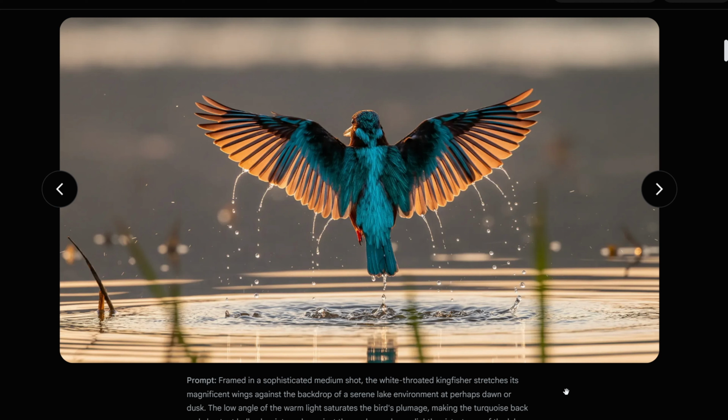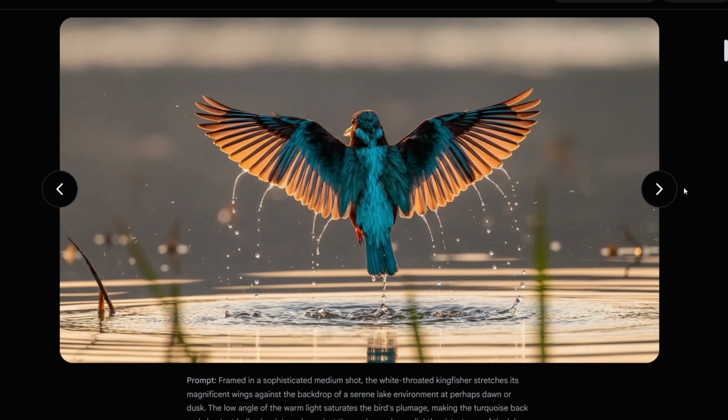We have already seen two birds and two different animals, and both are generated so well by this model. So can you say this model only works on humans? No, this model not only works on humans, this model works on animals too and insects too. So yeah, if you want to create some insect life photos, this model is a good go-to. Okay, now we will not stop, we have different kinds of images to test out.